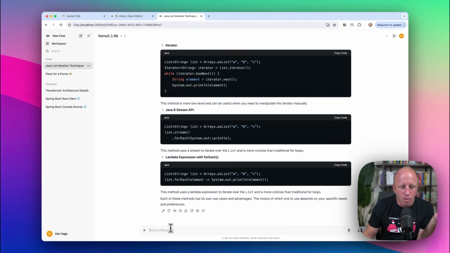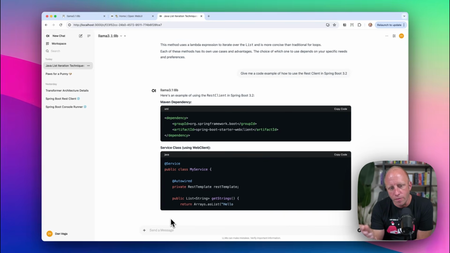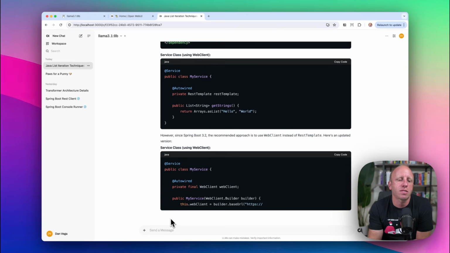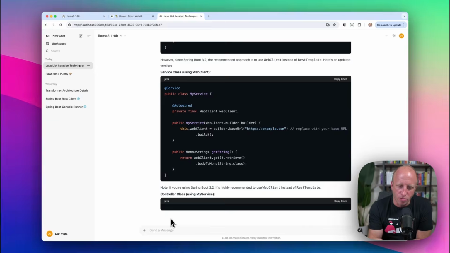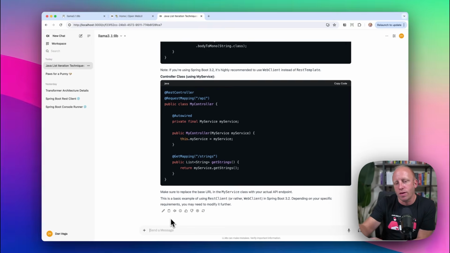So I want to take a look at one more example. If I were to come in here and say, give me a code example of how to use the REST client in Spring Boot 3.2. If it does this, it is not going to have the correct information to be able to talk to me about the REST client in Spring Boot 3.2 because at the time of this training, this wasn't out yet.